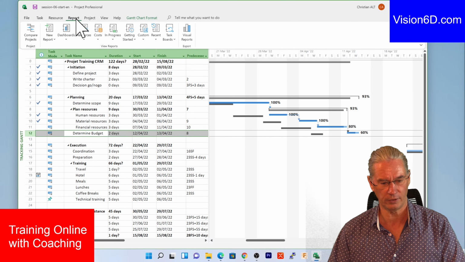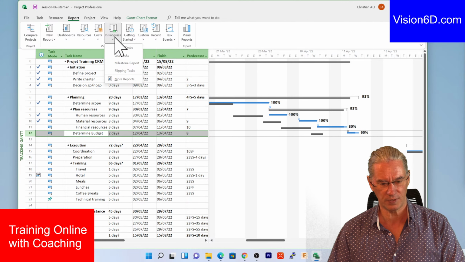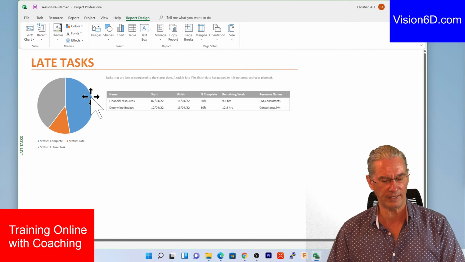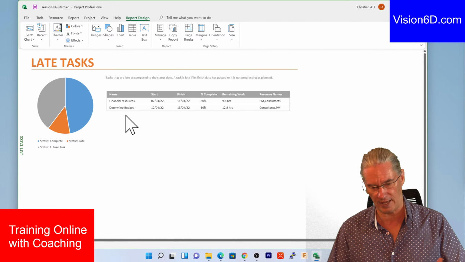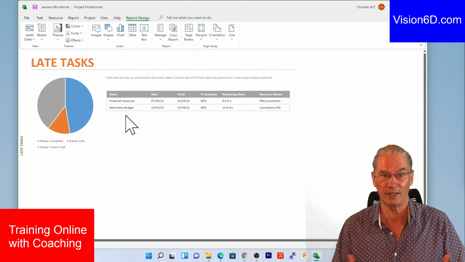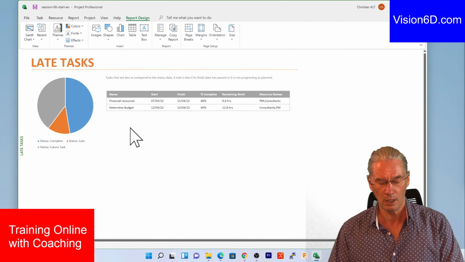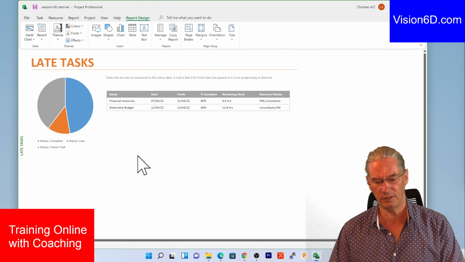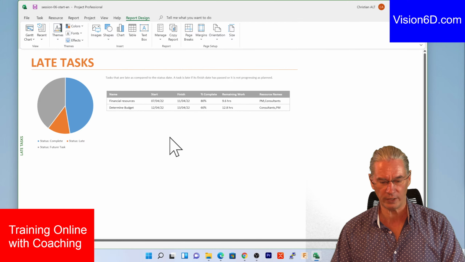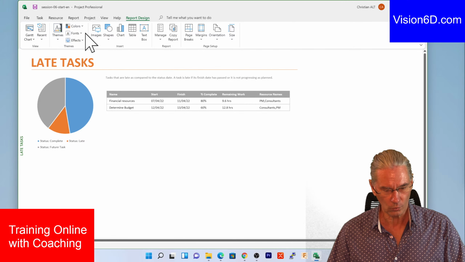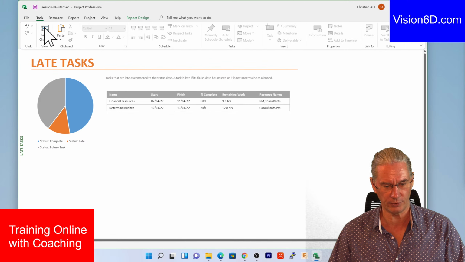So we are going now to look at some reports. I want to see in progress here, late tasks, and you see that we have 2 late tasks. I think you understand this absolutely because it's the way I brought them in, but this is on purpose to show you how you can identify late tasks and what it exactly means. So with that, I'm going back here to the Gantt chart.